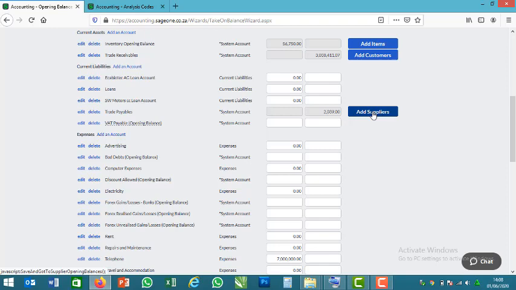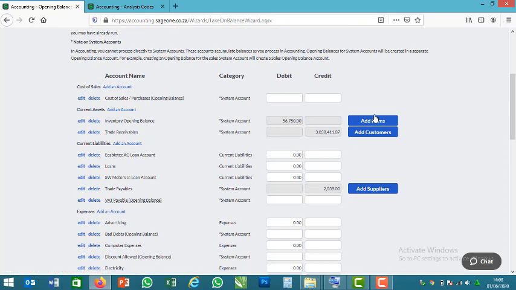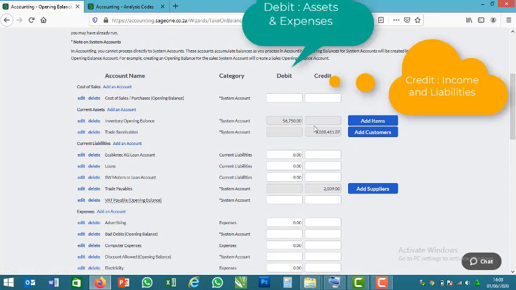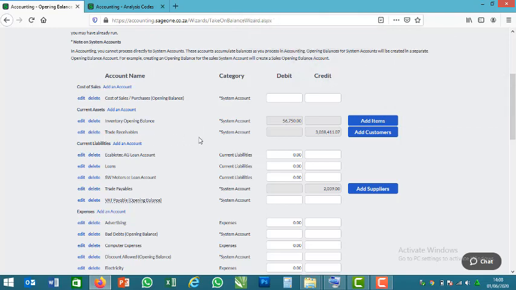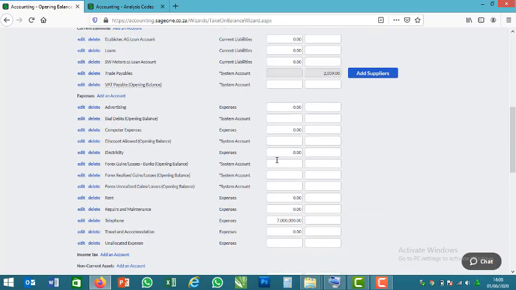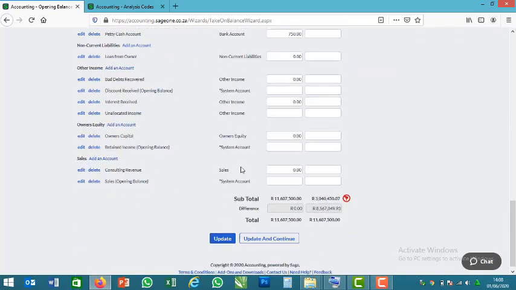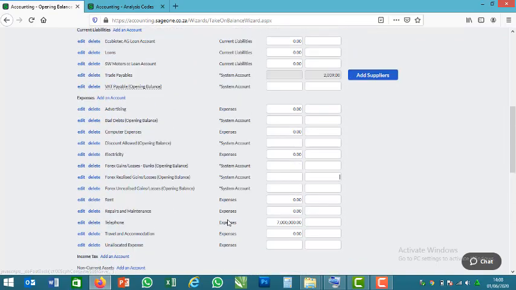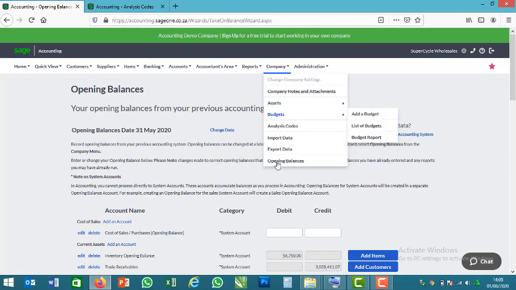The rule of our trial balance is you debit assets and expenses, right? So the opening balance for the current assets is debited here. Likewise, your trade receivables are credited here because they are income for you, right? And this trade payables here is also credited because they are liabilities. So you have to know where you are putting whatever opening balance you want to adjust. You have to know exactly where you are putting it before you can do any updates here. Okay, so that's that about opening balances.